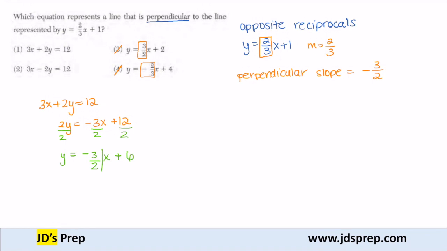The slope of that line is negative 3 over 2, which is exactly what we needed the perpendicular slope to be. So now those slopes are perpendicular, opposite reciprocals. So our solution is option 1.